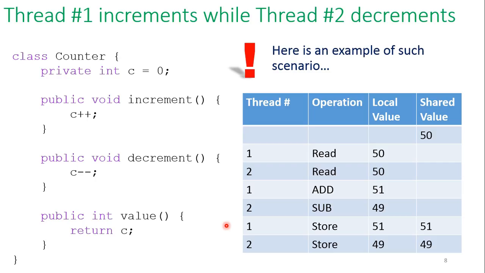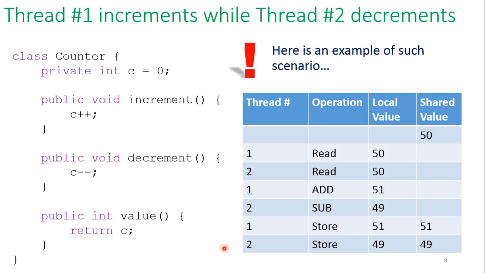So we move back to thread 1. Thread 1 is going to execute a store operation that's going to take whatever it has in its own local register, which is value 51, and copy it, overwrite with it the shared field value. So we had 50 in the shared field, now we have 51, because 51 was in that register, computed here, and appearing here as well.